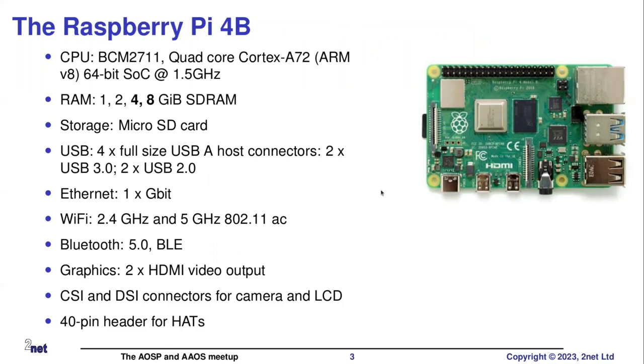It's got USB, it's got Ethernet, it's got Wi-Fi, it's got Bluetooth. It's got 2 HDMI outputs, although I've only ever managed to get it to work on one so far. It's got DSI connectors and CSI connectors for cameras and LCD screens. And of course, it's got the wonderful little header here for hats and whatever. So you can plug in all kinds of SPI and I2C stuff to do interesting things and make things flash on and off. So it's a nice hackable little platform.